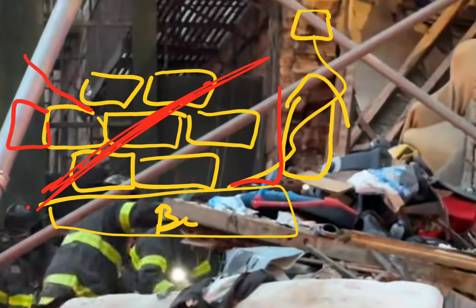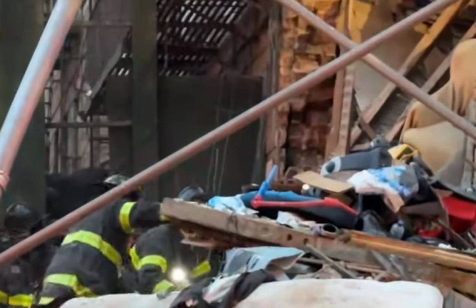Not fully load paths. Obviously, this one failed, so it is not a full load path that took place here. But there was some distribution of the load, not all sitting down on this beam, as you may think. Now, there's distribution here. This is questionable to me, meaning it resolves what's going on there. The beam coming down and then sliding down that wall is something that comes to mind.